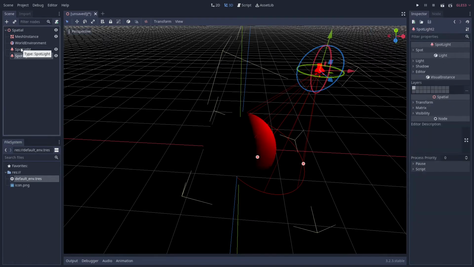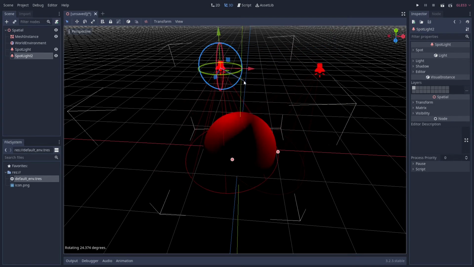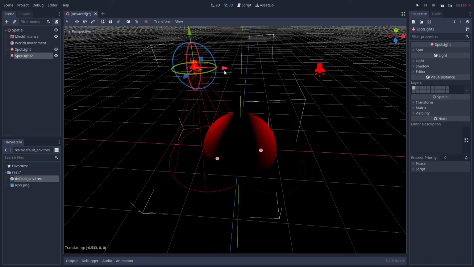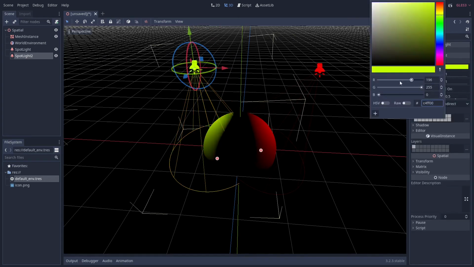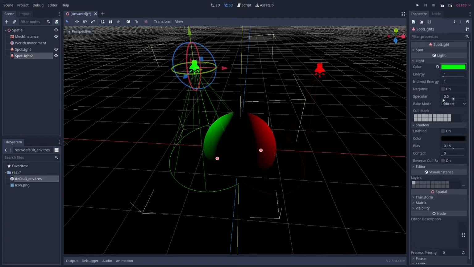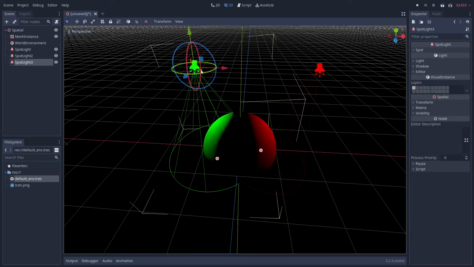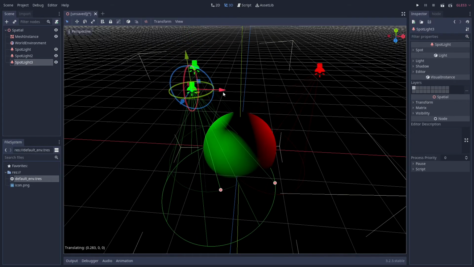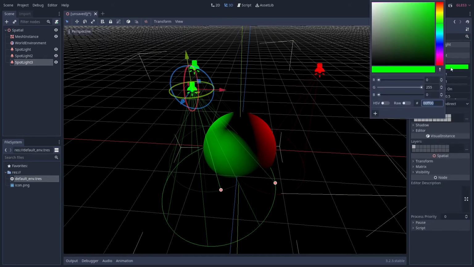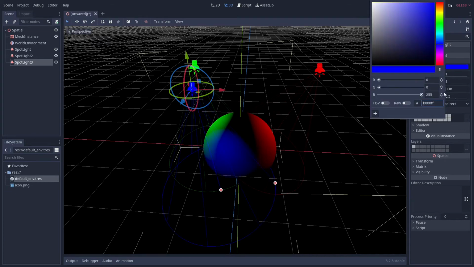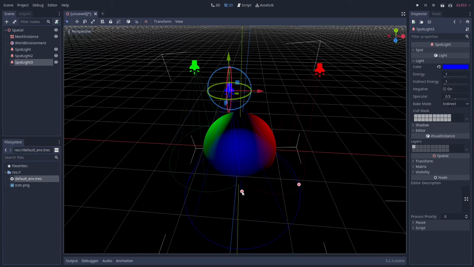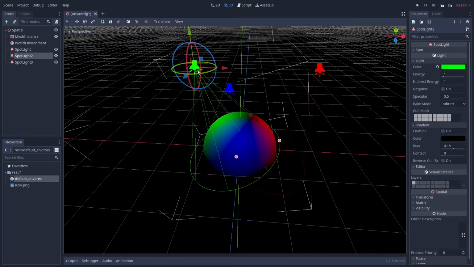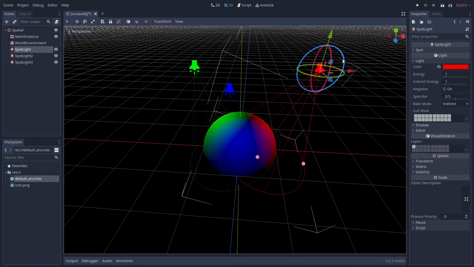And then let's duplicate it and put it at the other side. Another light, but this time it sends only green light. And then let's duplicate it, set another light that sends only blue. So let's make them overlap now.